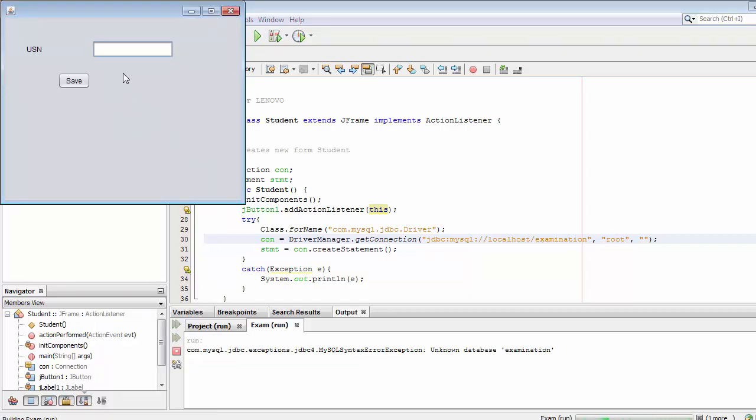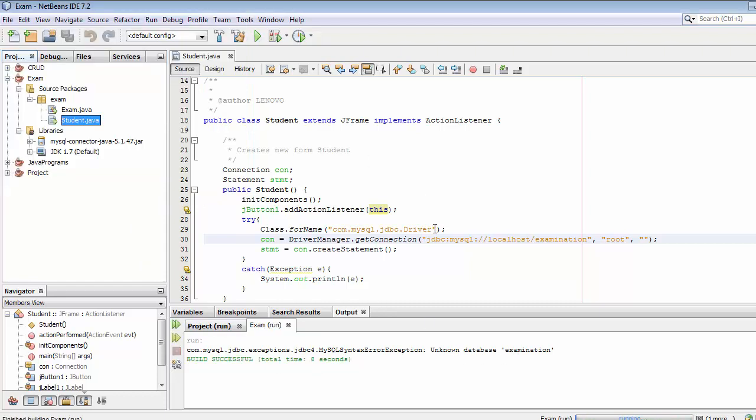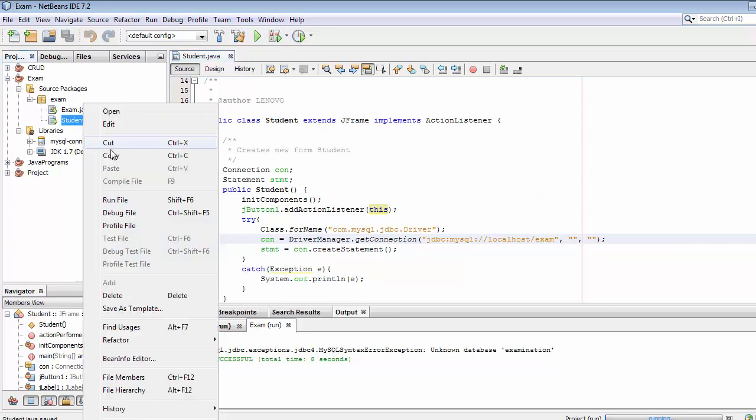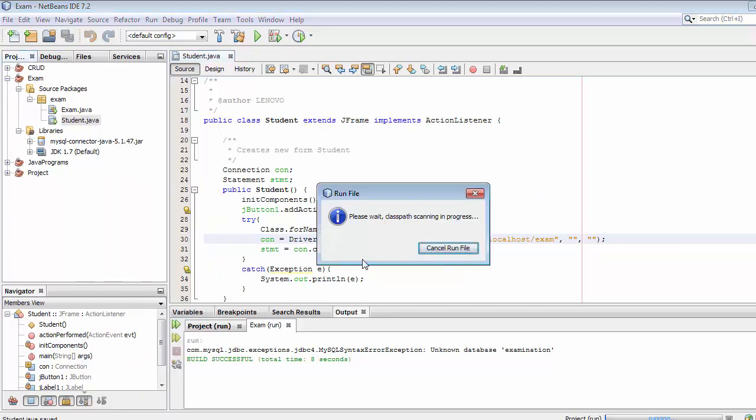It will display the form, but along with that it will display a message as unknown database examination. Now suppose you have forgotten to enter the user root, or whatever the user of your server is. Save it, run the file.